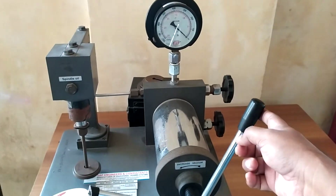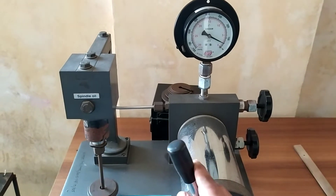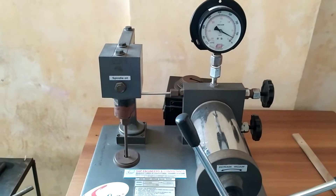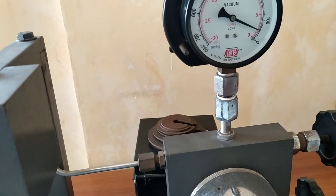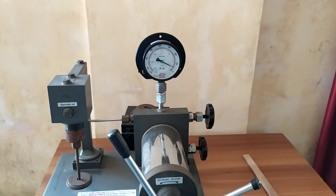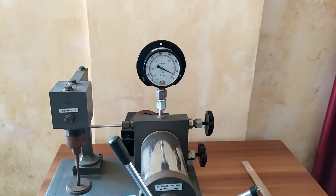We increase the vacuum and measure it on the dial. Once this 60 mmHg weight gets lifted upward, stop and take the reading. The reading is approximately 55 mmHg for the 60 mmHg applied weight. In the same way you can take other readings and plot a linear graph with the applied weight in mmHg on one axis and the dial reading in mmHg on the other.